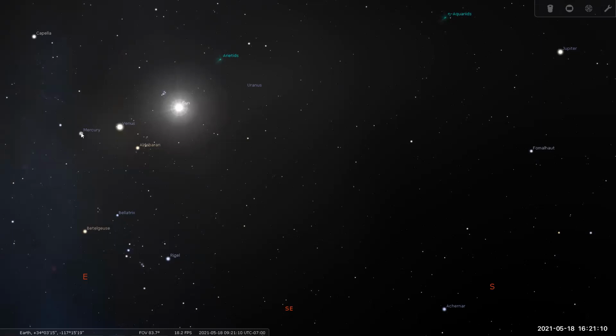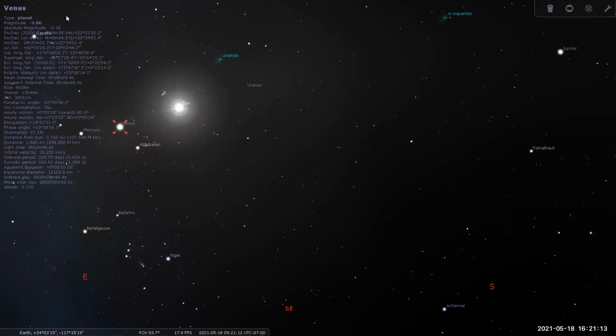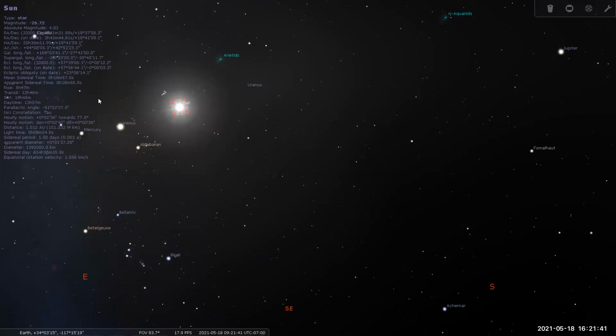moon in the sky. As a matter of fact, if you click on it, its luminosity or its magnitude, absolute magnitude is negative 5.18. The smaller the number, the brighter the object. If you look at the sun, look at how much the number is going to be. Super negative number. Okay, negative 26.72. This is the brightest object in the sky. And if you guys know from negative numbers, the bigger they are in magnitude, the smaller they are. In other words, negative 26 is definitely smaller than negative 3.886.